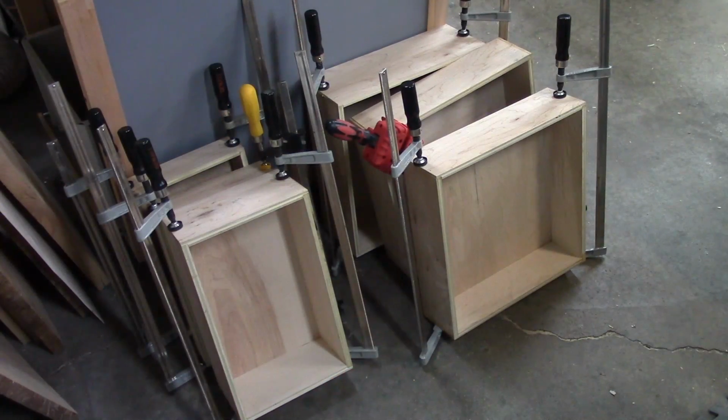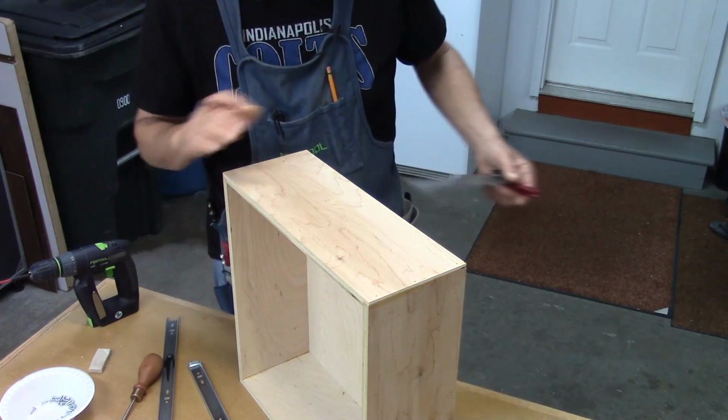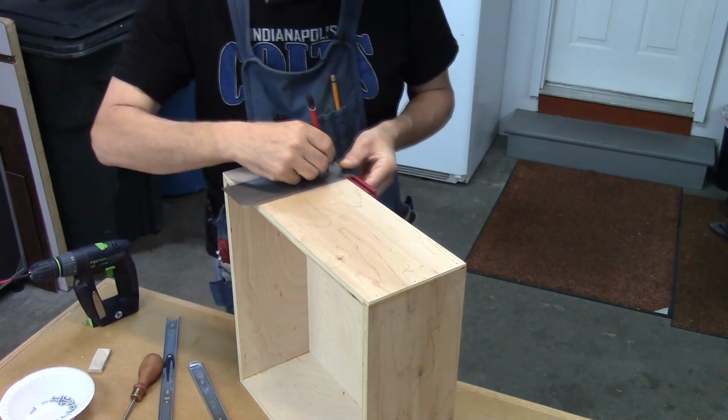Well, all 6 drawers are glued up. I'm just going to let these sit in the clamps overnight. Well, the drawers are all dry now, and I'm just getting ready to install the other half of the extensions to the drawer sides. And for this, I'm going to go 5/8 of an inch up off the bottom.